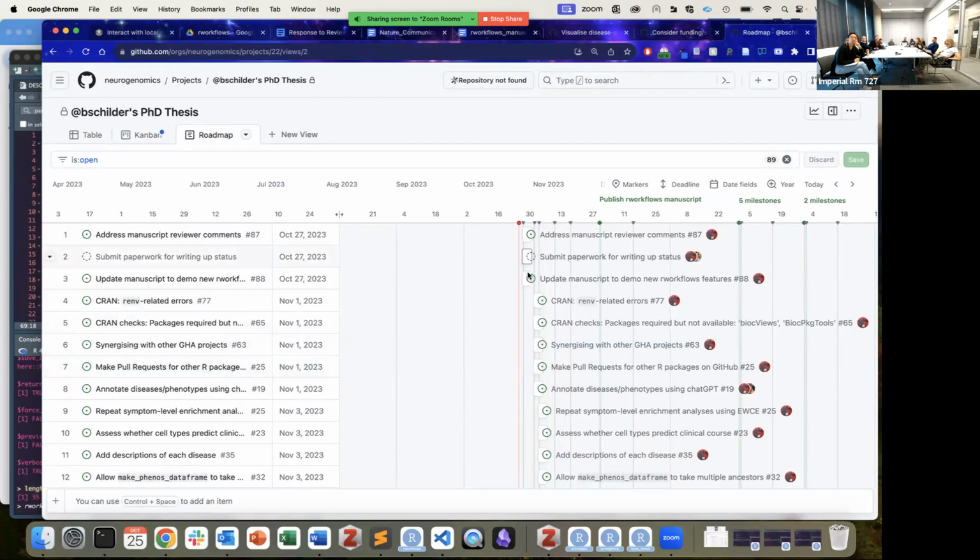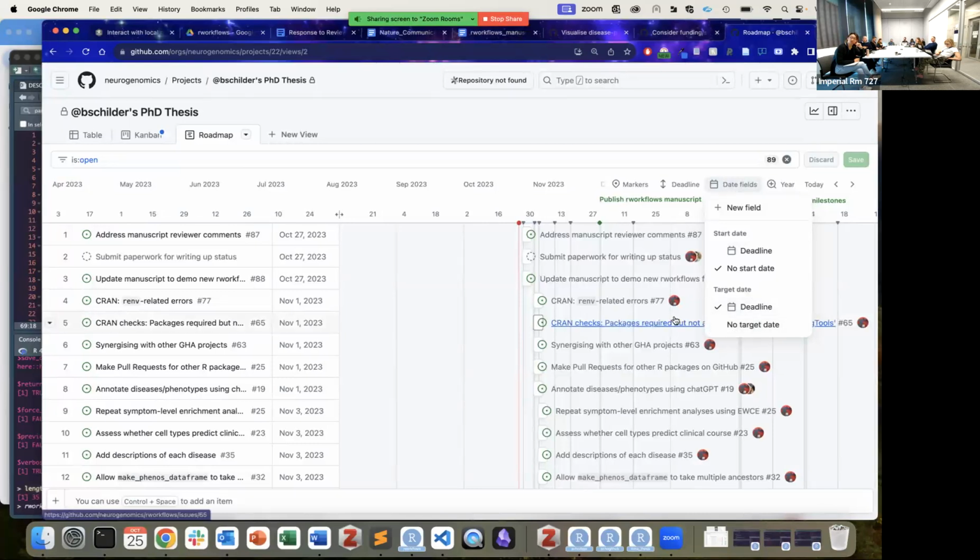And anything that I've assigned a date, so the date field, you can select, I selected the target date, which is basically, you can think of a start and end date. Target date is essentially the same as a deadline. So it makes sense to use the field deadline, which I created before, as the one that is basically going to place this somewhere on that timeline. Now, I haven't added start dates for any of these, so it'll just appear as the same width.